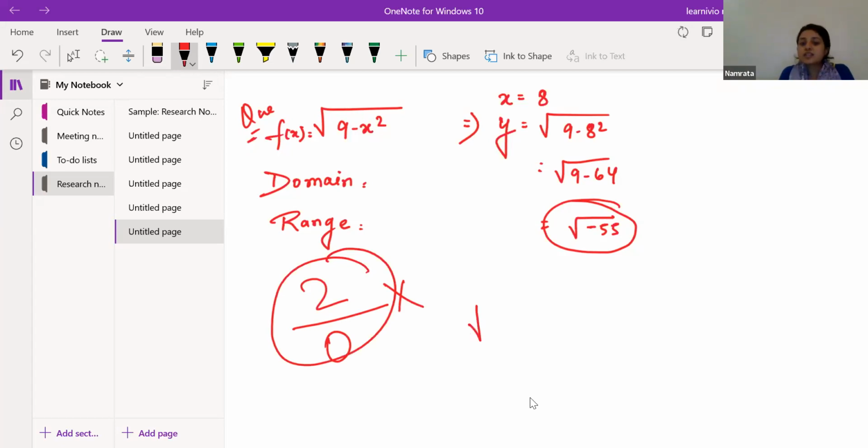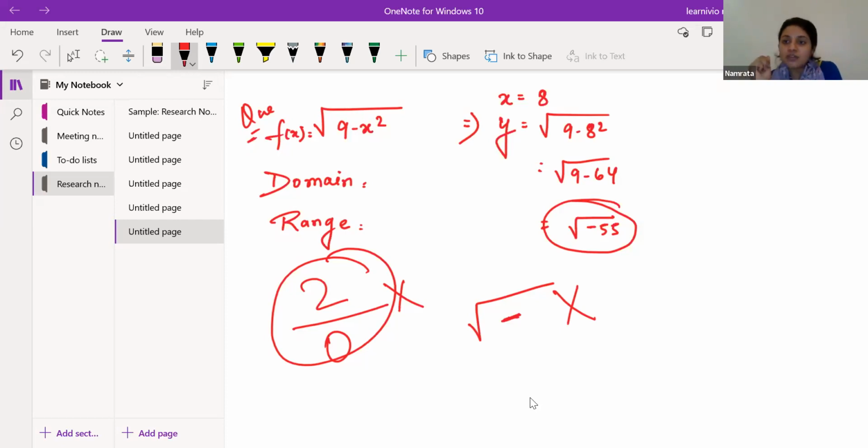And the second case is negative inside the square root sign. This is also not at all acceptable, because this will go to an imaginary number. This is not a real number. And here, while doing the concept of function, we are talking about the real numbers, the real world. Till now you don't know imaginary numbers, I believe, so forget about that. These two cases are not acceptable.